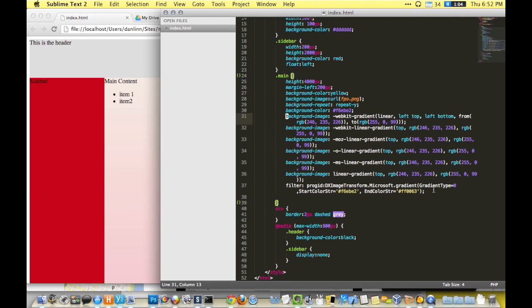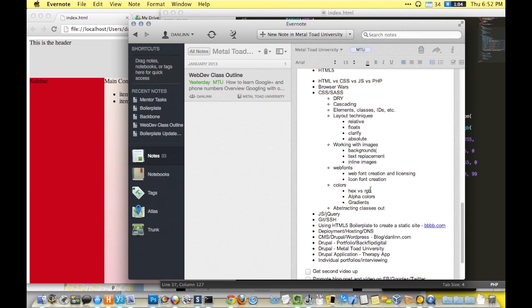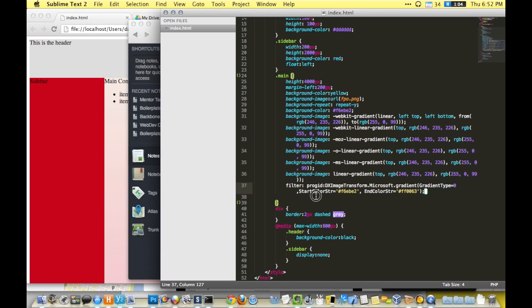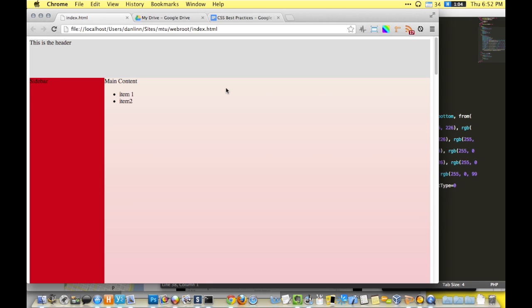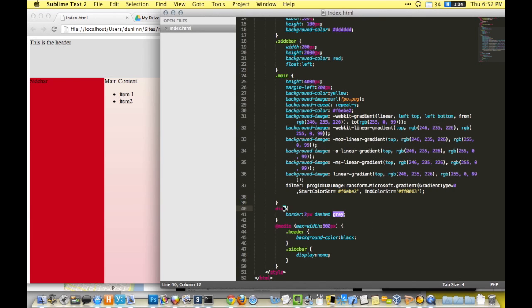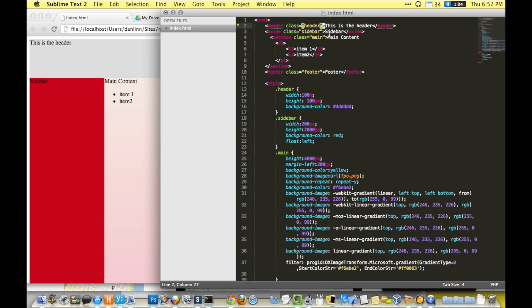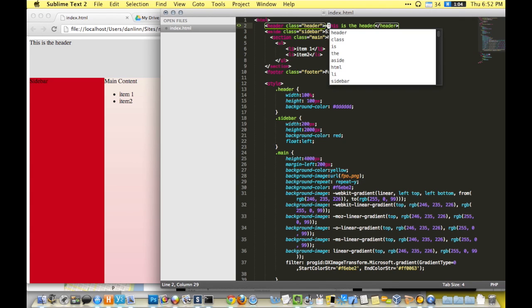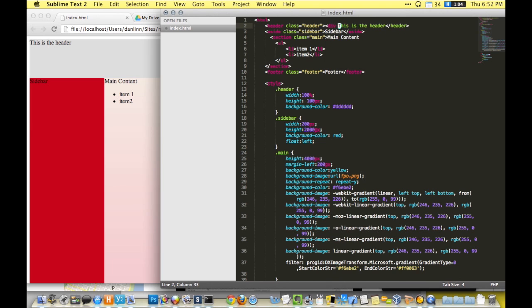All right, so those are some sample images. Let's see, I had a couple more notes on images I wanted to go over. Text replacement. A lot of times you'll see images used for links. Rather than write an image tag and do a link around that, what we tend to do these days is do image replacement. And let me explain what that means here. So I'm going to wrap this text up here. We'll give it a div, a class of logo.